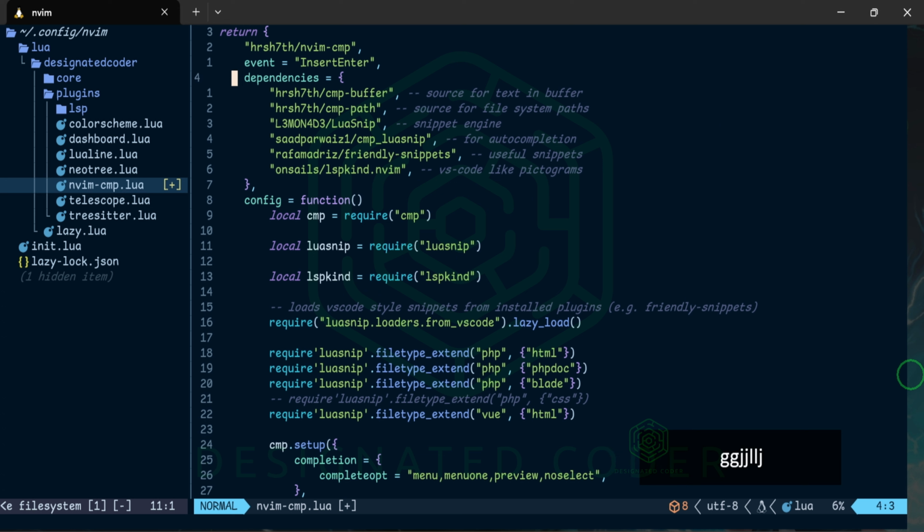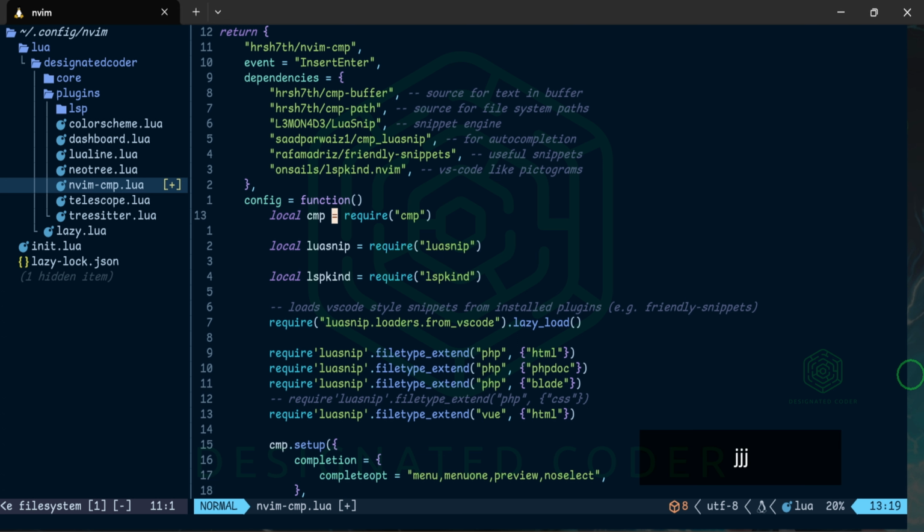Now, there are some notations for other plugins that we're going to be leveraging. One is for buffer, one is for path. We're going to be using Lemonade for Lua snip as well. We're going to have some auto completion to help with snippets. And then we're going to have friendly snippets, which are super helpful. They are sort of an addition to the snippets that we're going to be getting from these other packages here. And then we have LSP kind.nvim, which is from onsails. And this has actually taken a lot of inspiration from VS Code, which is perfect for my use case.